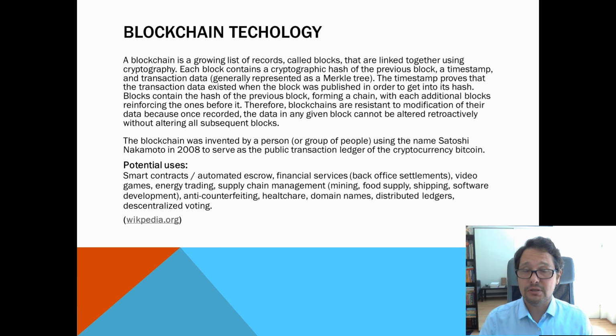For example, in my profession, the auditors are very happy about it, because it can protect a company from fraud, and you can track the changes easily, and so on and so forth. But it has a lot of other applications, like the smart contracts I'm writing here, the automated escrows. The information you can find on Wikipedia and on many other sources. In financial services and banks, the back office settlements of transactions can happen faster.